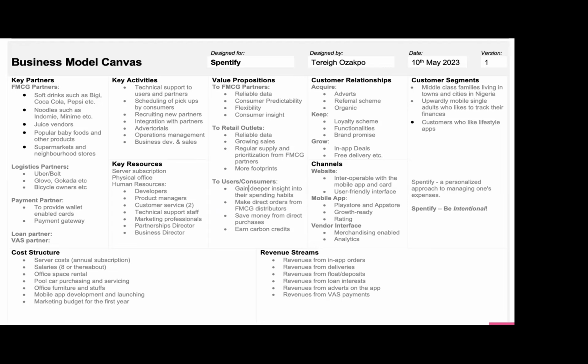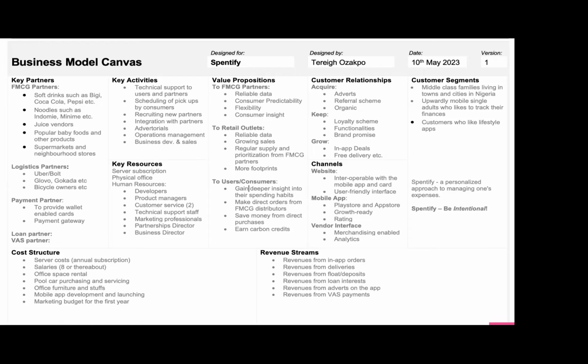Now, for cake, you're going to track individuals. You're not doing families. You're going to track individuals who like to celebrate. You're going to track women who are celebrating their birthday, their husband's birthday, their children's birthday. You're going to target young women within the ages of 25 to maybe 40, because those are the real people that are patronizing. Those are people you are targeting, people that are using mobile apps, that are on Instagram, social media, and the rest of it. So that's your customer segment. Make sure you're as detailed as possible.